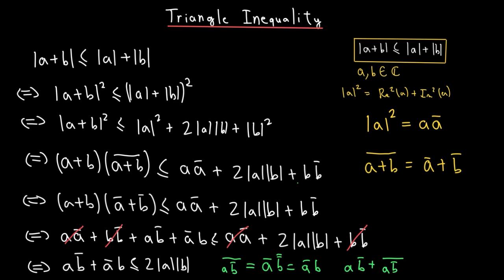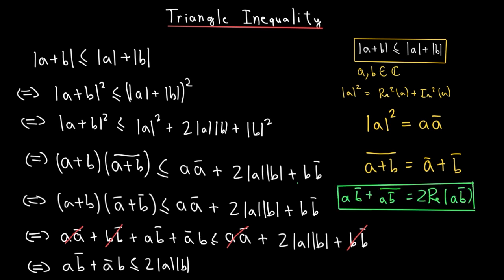And an interesting property when it comes to complex numbers is that when we add two terms that are complex conjugates of each other, well, we get twice the real part of the complex number. And so this expression plus its conjugate is equal to twice the real part of the complex number, so a times the complex conjugate of b.